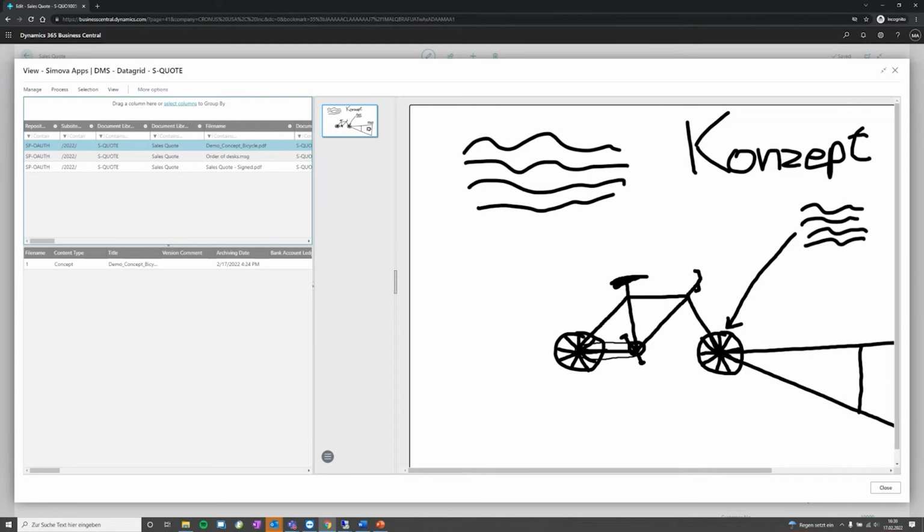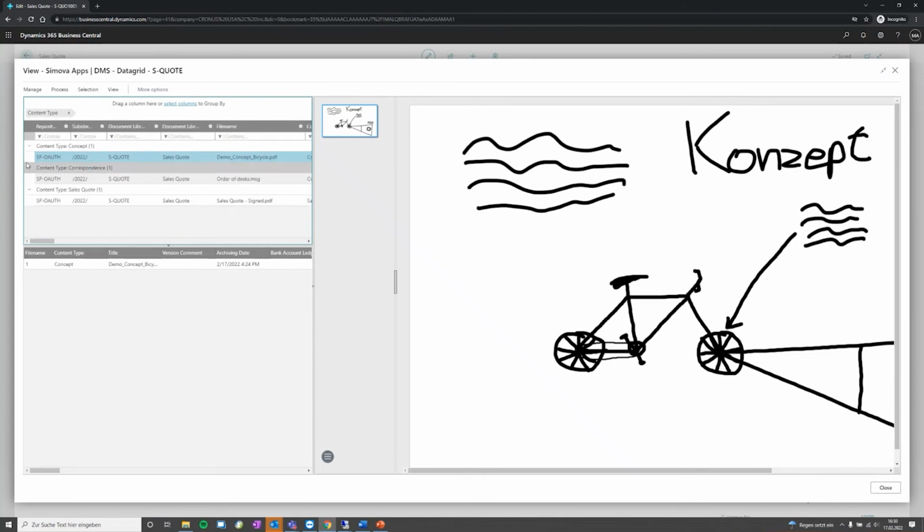Now, it could be the case that a large number of documents has been stored behind a process, for example, a customer card. To a customer, we might have assigned a lot of documents. In this case, we have extensive filtering options in the DMS, which are very helpful here. For example, documents can be freely grouped by category by simply dragging and dropping a column that we have here in this area above. If we pick content type, it will group all documents according to the content type.